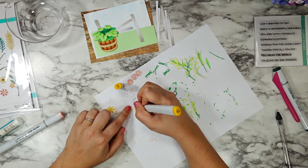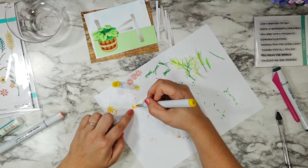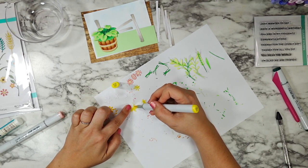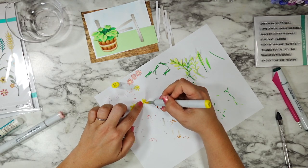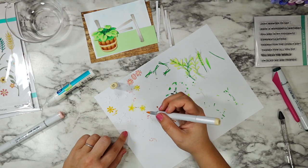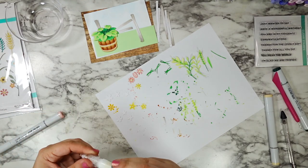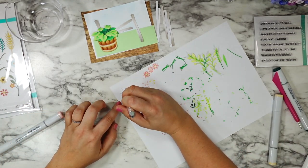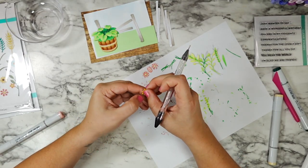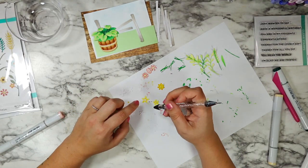For my yellow flowers I did go for a very bright true yellow, so I went in with Y19, Y15, and Y13 to get some really bright pops. I wanted this to read a little more summer versus spring, but obviously with the tulip you could definitely make this super springy — and you could argue that the finished card definitely looks more spring than summer. I think it's good for honestly any occasion, and the sentiment I ended up using definitely helps push that any-occasion use.